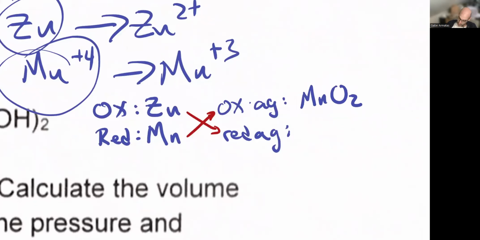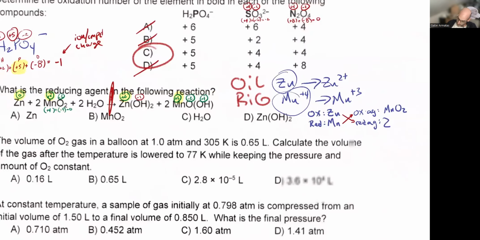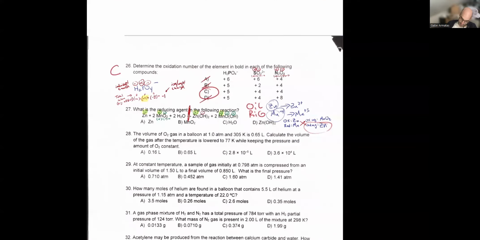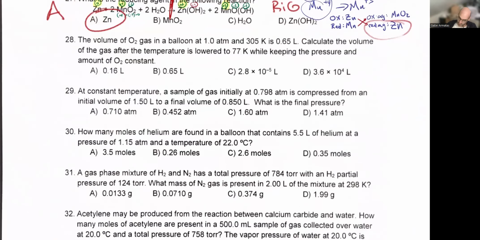I don't even think they have phases. They should have phases, but they don't. And the thing containing the zinc as a reactant is just zinc solid. So what is the reducing agent? Well, since zinc is oxidized, it is going to be A in this case. So zinc is oxidized, the reducing agent turns out to be zinc. Zinc 27 should be A. Yeah, all right. My God, this is a lot.